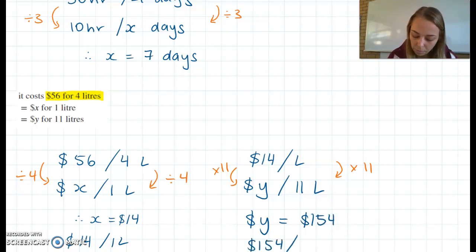Alright, so what are we doing? We look for the two bits of the rate, two sides of the rate that we know. All right, so it might be the left-hand side, it might be the right-hand side, and we look at how did we change it, what did we multiply by or what did we divide by, and whatever we do to the left or the right, we need to do to the other bit of the rate.